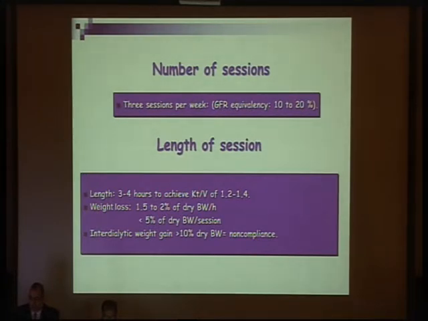We must also always check the interdialytic weight gain between the sessions. So we always instruct the mother and the child, if he is able to communicate with us at a certain age, that there must be some restriction on fluid intake at home. An interdialytic weight gain of more than 10% means that there is no compliance and is associated with major side effects during the session.